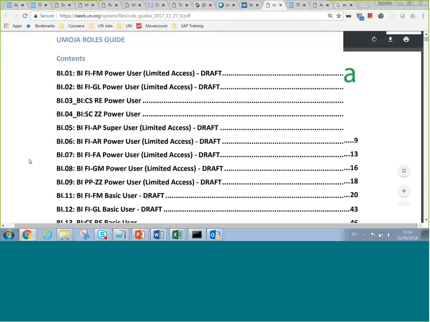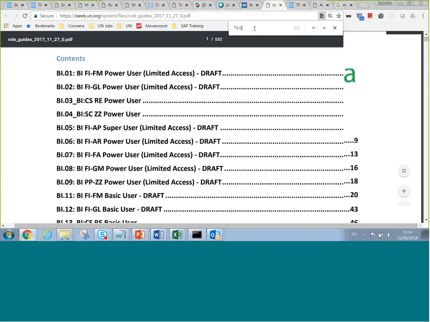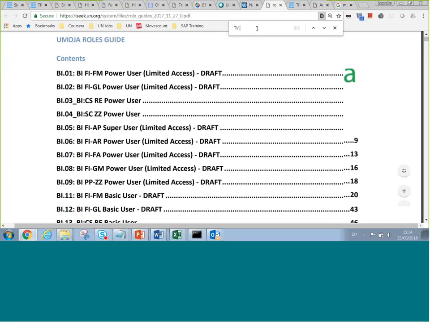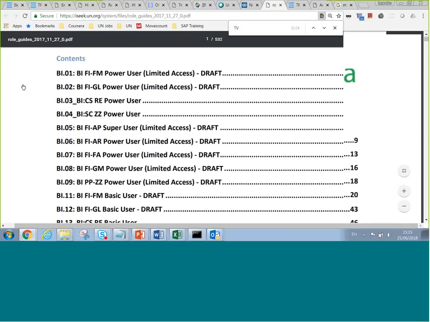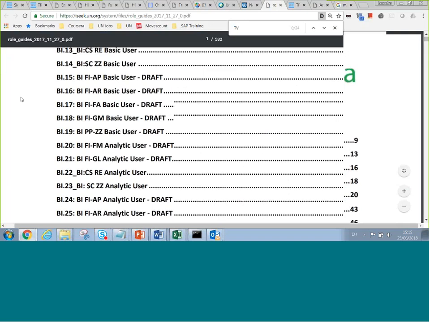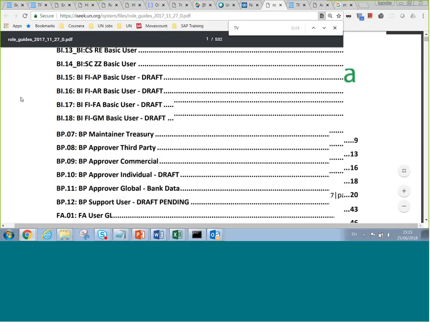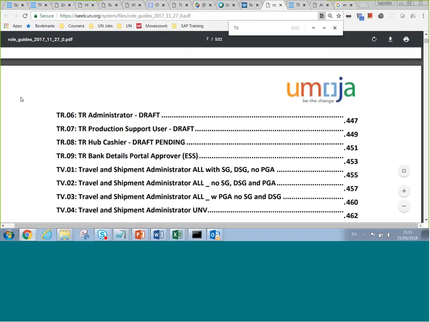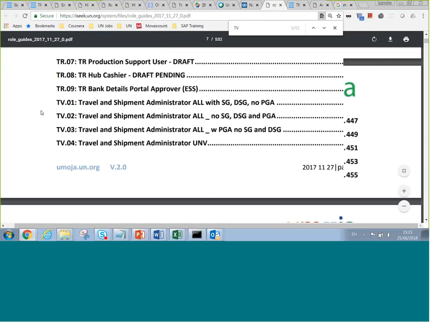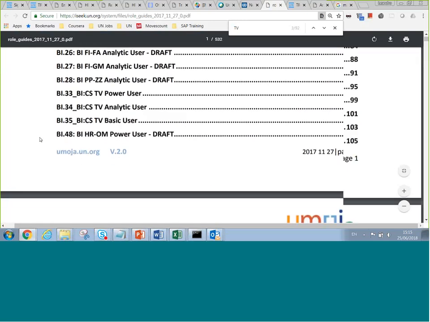Here you can search for the different roles. For example, if I search for the TB role, let me search for it. All right, it should be down.